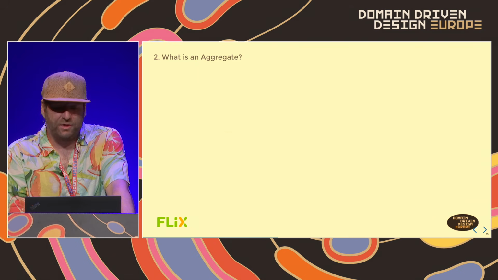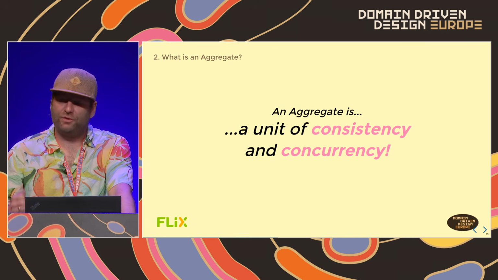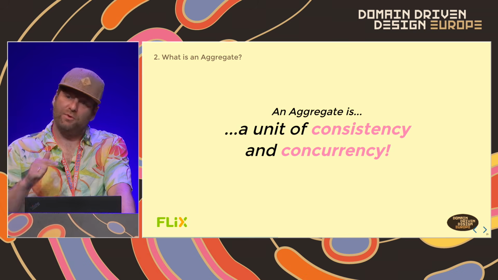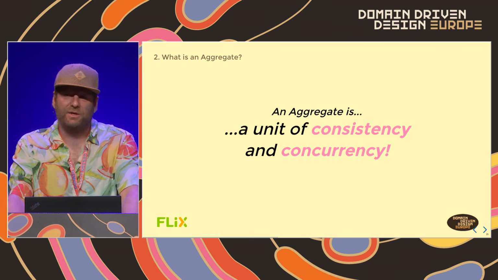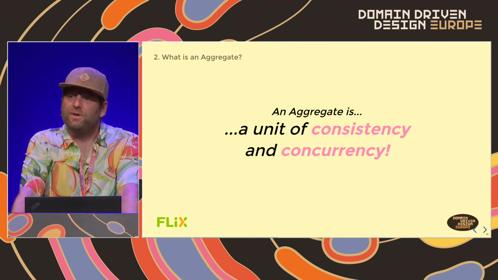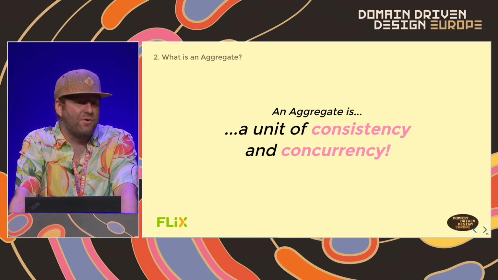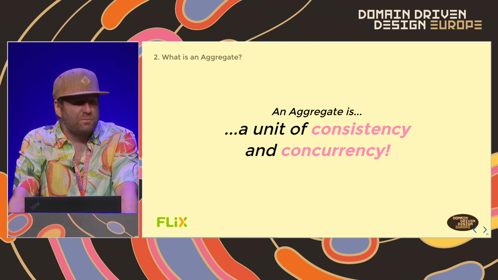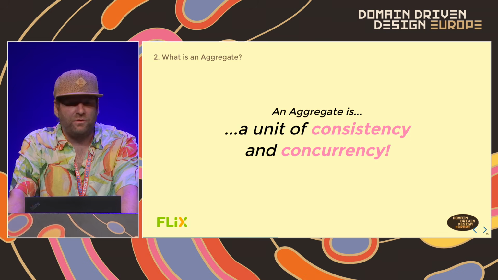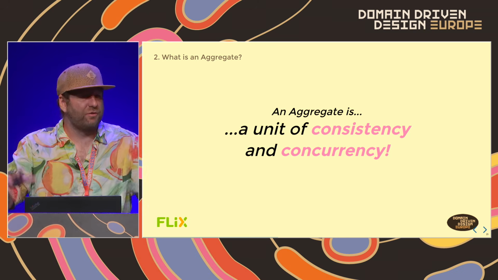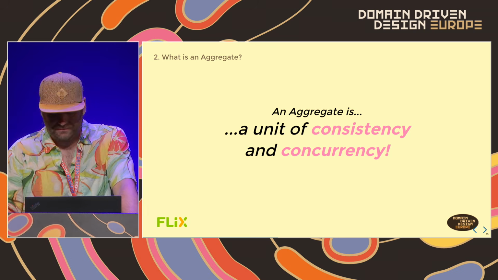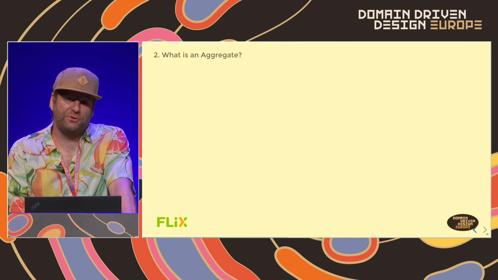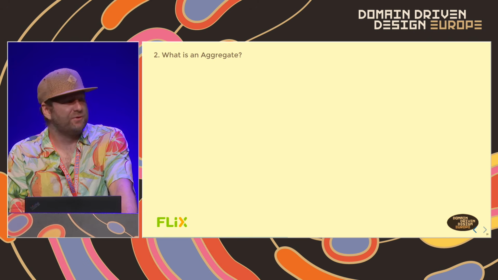So what is an aggregate? It's first a unit of consistency, and it's a unit of concurrency, right? If you remember the quote from Eric Evans in the beginning, it's about keeping it consistent even under high concurrent pressure. When a system gets successful and you have many more customers, users, whatever, using your product, of course the concurrent pressure will increase. So the next thing I want to show you is a picture of two people.